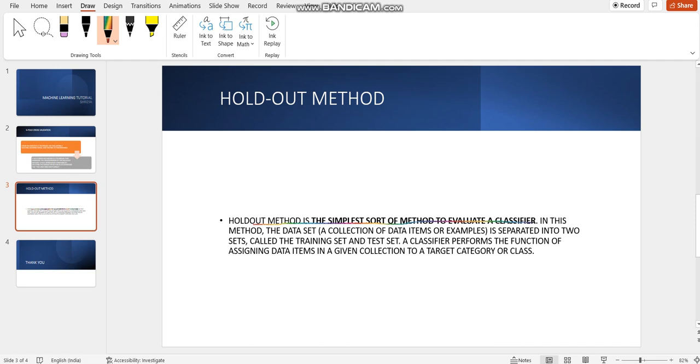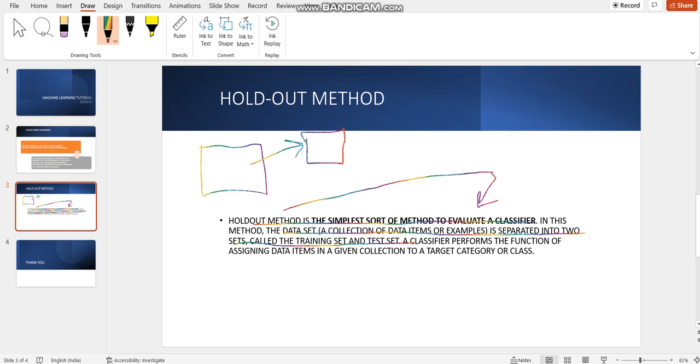In this method, the data set, a collection of data items or examples, is separated into two sets called the training set and the test set. So if we suppose we have the data set with us, this data set is divided into the first set, that is called the train set, and the second one, that is called the test set. So this is what exactly the holdout method does.